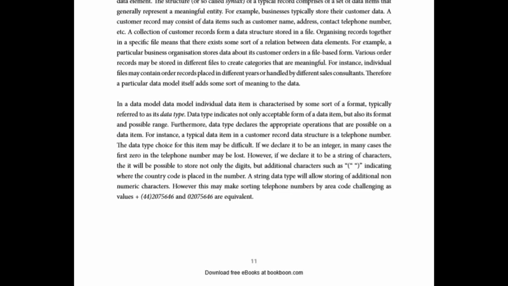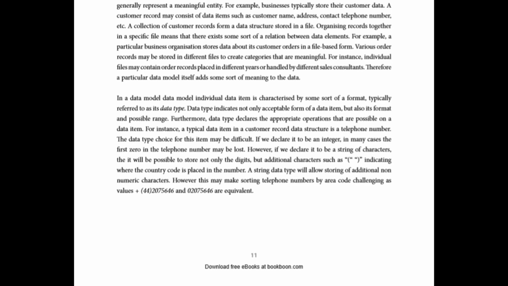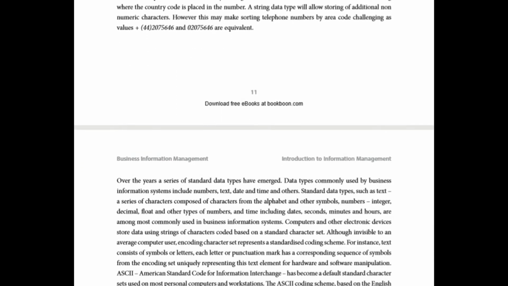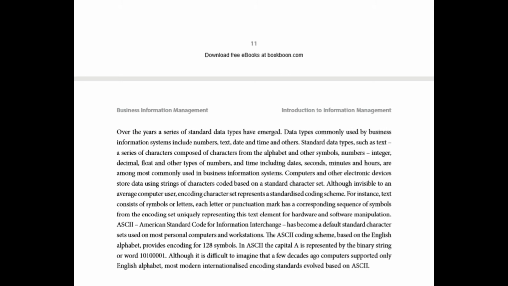Now, over the years, a series of standard data types have emerged. So to overcome this problem, because by using the string we have avoided losing the zero at the start, but it may add some complex situations, the standard data types have emerged. Data types commonly used by business information systems include numbers, text, date and time, and others.